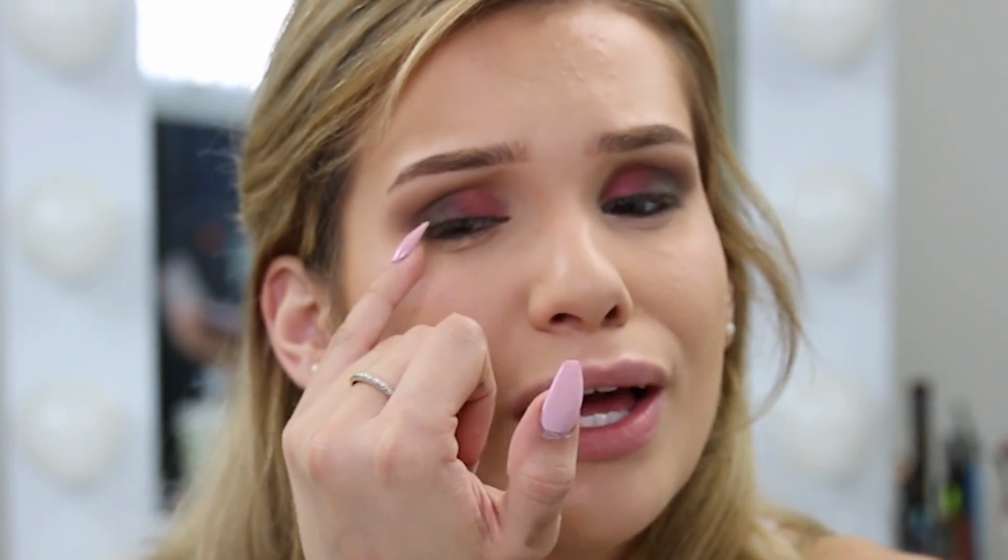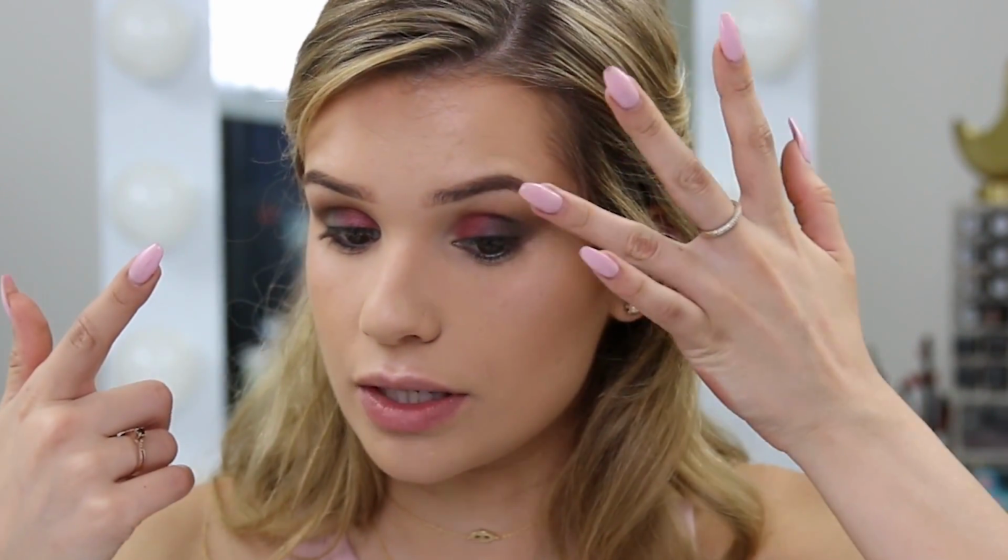I need to clarify a few things about this palette because first I was like, it's not that bad, you know, I don't want to bash an affordable product, but I don't really like it because you can see there's a lot of patchiness. The shades don't blend well together for some reason. The only shadow that I was kind of impressed by was the shimmer one, and that's after I sprayed it with Fix Plus. So if you're just beginning in makeup and you want to play around with eyeshadows that aren't too expensive, then maybe look at one of their shimmery palettes where all the shadows are shimmers, and you can try and play with those because these mattes are kind of giving me help. Now we're just gonna have to stare at this atrocity for the rest of the video.